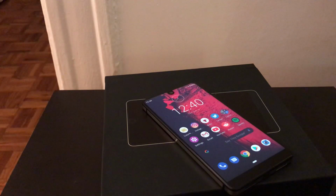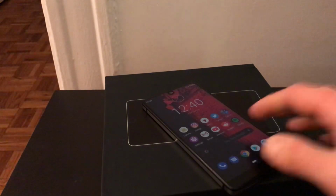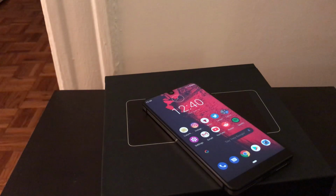So they'll be missed, but we're on to the next one. We're always looking for new stuff, and yeah, so RIP Essential, and hopefully we have another contender pop up somewhere. And yeah, it's always good to have new players in the game, and every time something like this happens, it makes me worry for some of the other phone companies that don't do as well, or just aren't the big heavy hitters in the market, like Sony or LG. HTC's basically left the American market already. It's just sad.